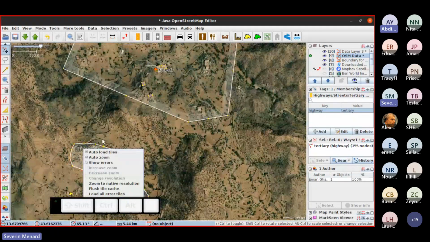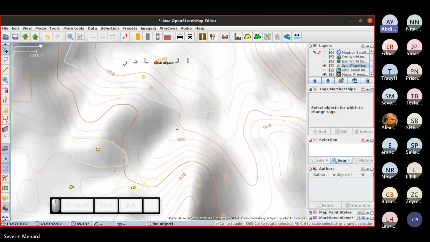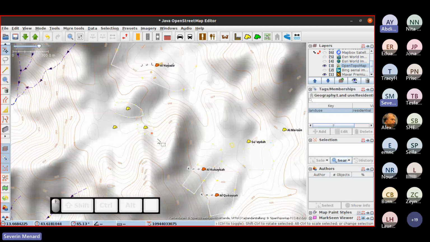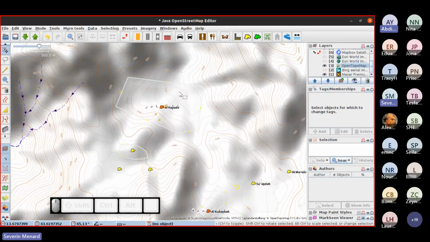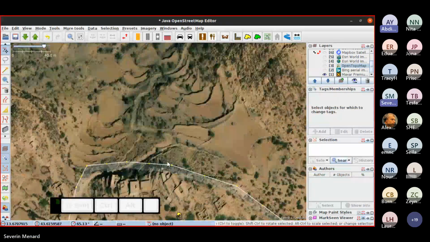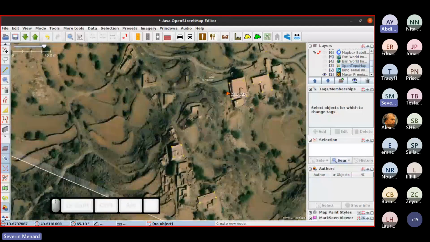Okay, and from the topography, it doesn't seem to be a very easy route. So yes, it's easier, and then you need to climb the slope to go up.